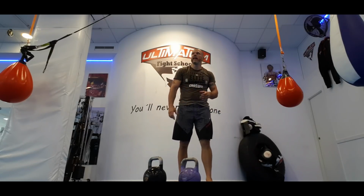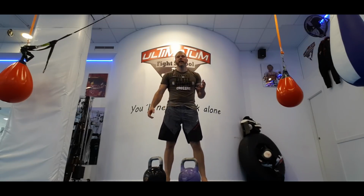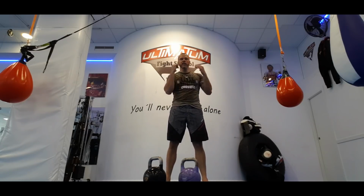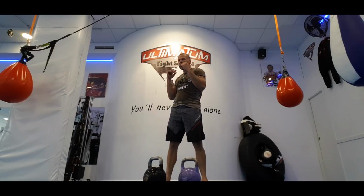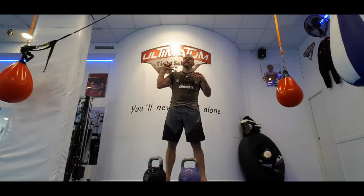Then you finish with 50 strict presses. A strict press, no momentum. Knees locked out, hips locked out. You don't even bend your torso or generate momentum with rotation. Everything is tight. Racking position, which is here, not here, because then you're just doing a half rep. Every time, that elbow into your obliques, resting here, rack.